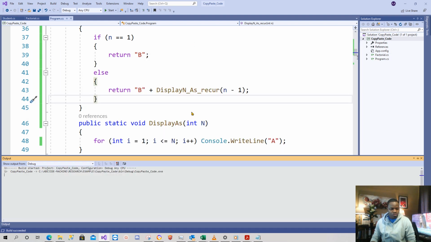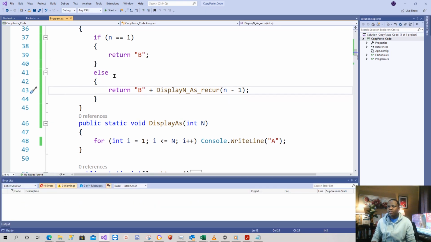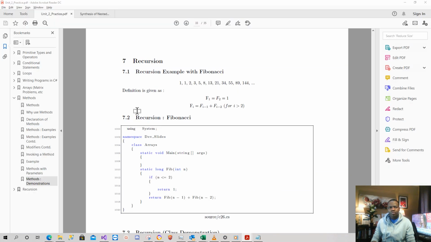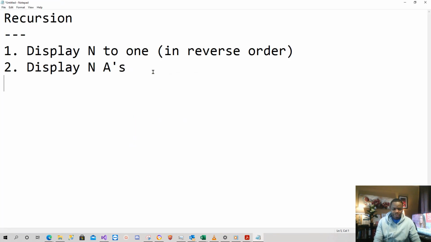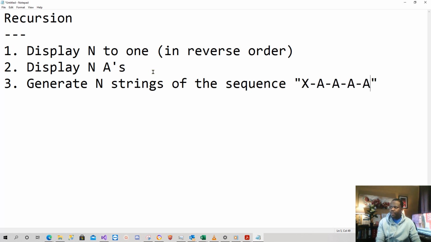All right. So let me add one quick problem to that one, and we can then look at how this thing actually works. So if I ask you to generate n strings of the sequence, okay, and the sequence looks like this: X, and then it has A, right?